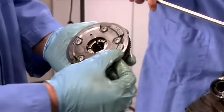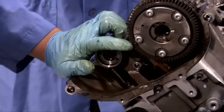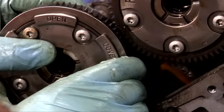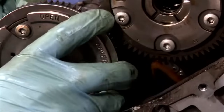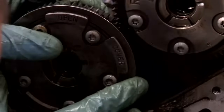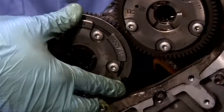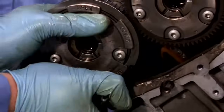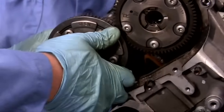We're going to repeat the procedure on the right side, again aligning the two marks on the exhaust camshaft gear with a single dot, in this case on the intake camshaft gear. Once we're on, we can rotate the camshaft in order for the pin to fall into the gear. Once again, we need to make sure that the gear is fully seated. And then we can remove the pin.